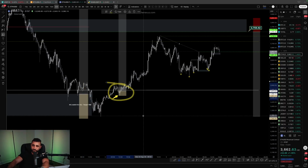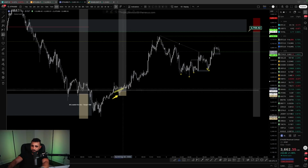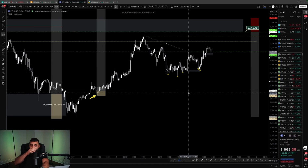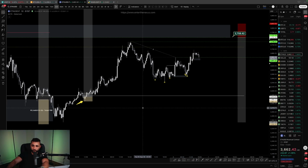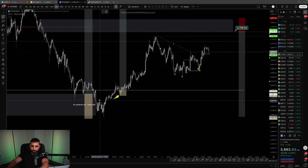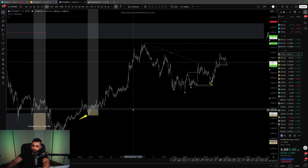So this was a position that we took last week, still in that, but I want to show you guys how you can get in from anywhere and how the actual better entry was over here as opposed to where we were. After we get a break of structure, as we've discussed, you got a break of structure right here. You can expect a higher low to then make a higher high. So just like on the higher time frames, we are looking for that higher low and that higher high, and we are looking for signs of an accumulation.